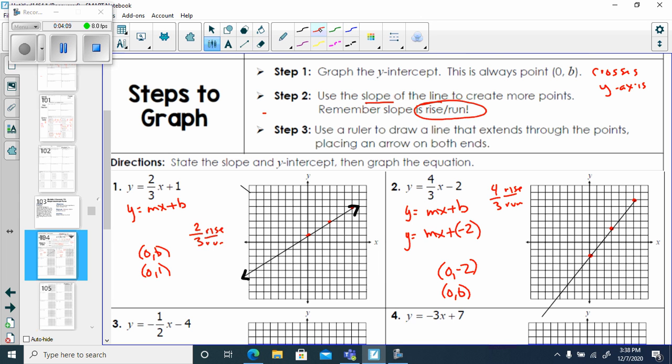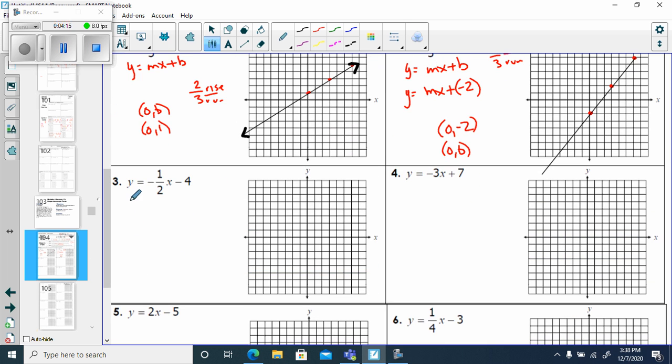Now, let's do the next one. Remember, we're looking for y = mx + b. Our starting point is our b. We're not doing a plus b here, so let's change this equation. y = -1/2 x. And when we're subtracting, that's the same as adding a negative. So our b is -4. That means we start at -4. That b would be at (0, -4). So I go to -4 on the y-axis. 1, 2, 3, 4. -4.